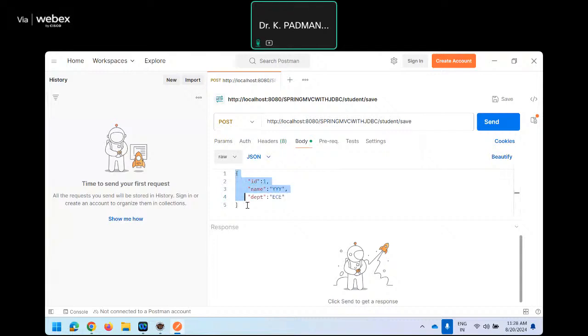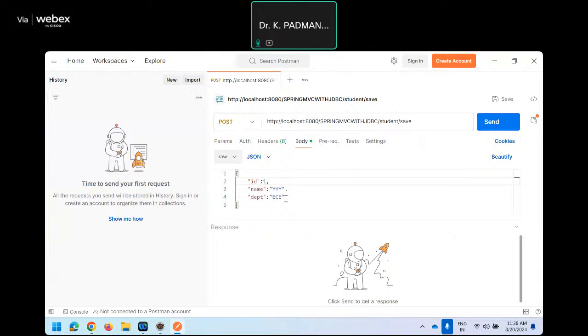JSON means it should be enclosed with open and closed braces. Here we can provide the input in the form of key and value pairs. There are three data members in the entity class, that is ID, name, and department. ID is declared as an integer, so I give the value for ID without double quotes.